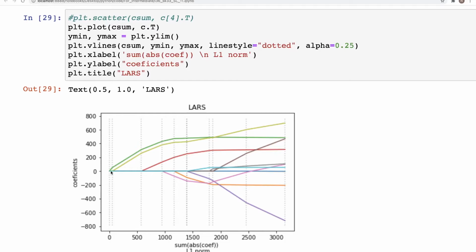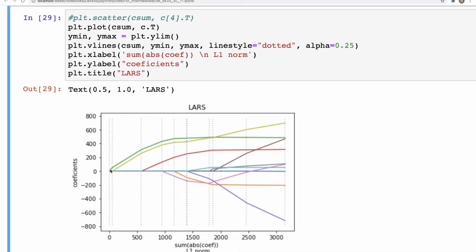Here, what I want to point out is that as we start from 0 and move across this chart from left to right, the coefficients associated with some of the features become non-zero almost immediately. So here two features have become non-zero coefficients, and then as the regression continues, we can see other features become non-zero as well, and towards the end of the regression.